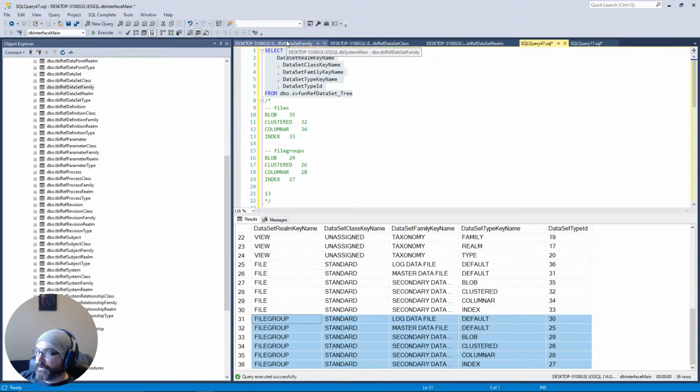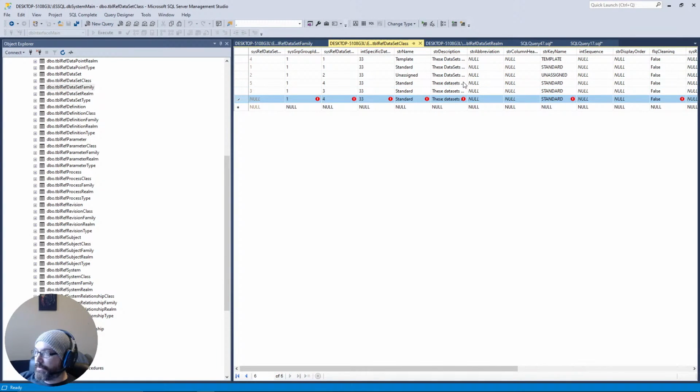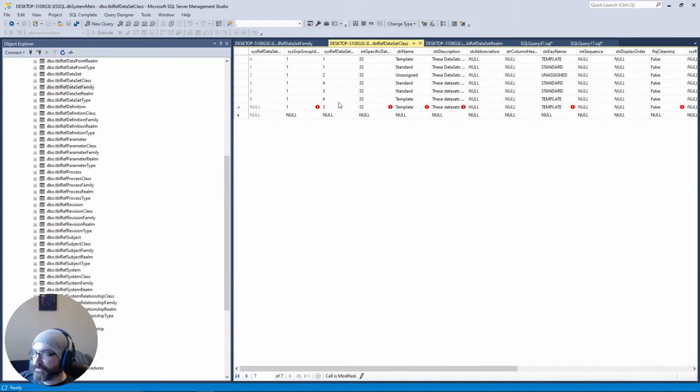So I will just create the template versions of these. So I would need a template for our file group. These data sets are templates for other data sets. And then one under our files.